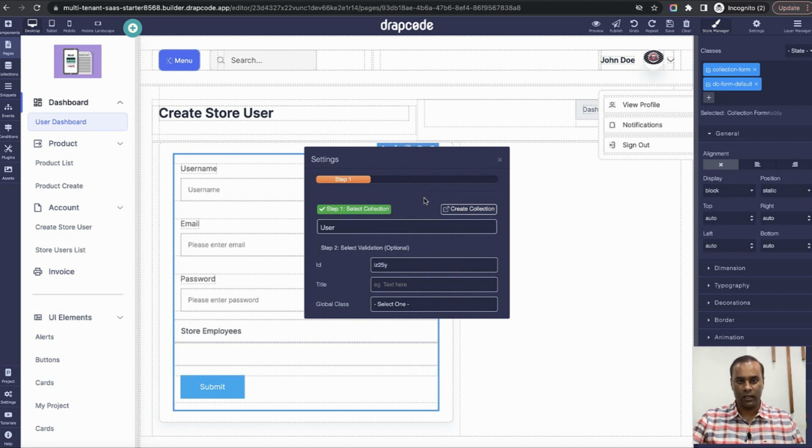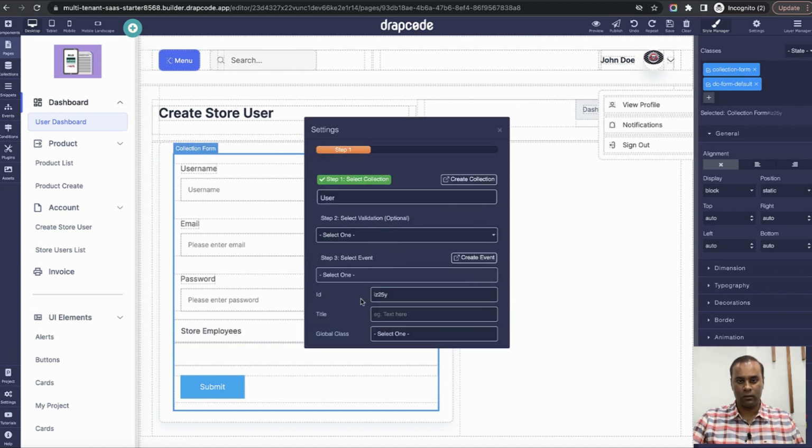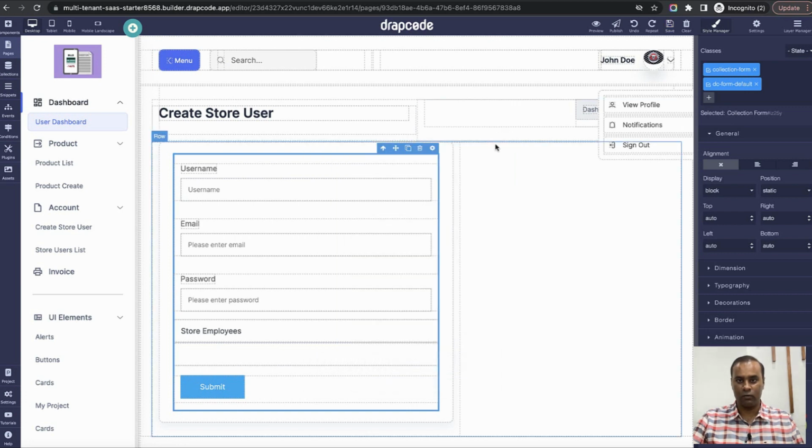I'll go to the settings, and in the event I'll say create store user. This is what exactly I want to do, right?